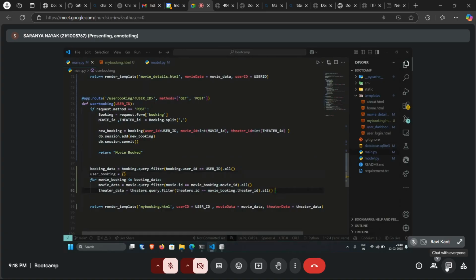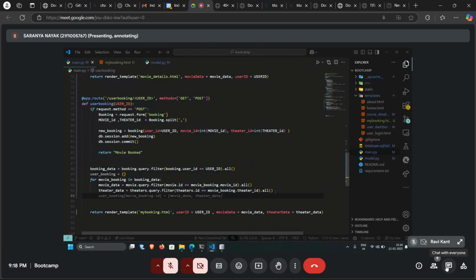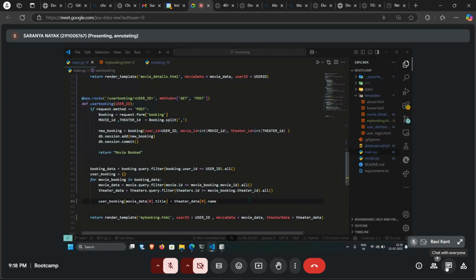So what we'll do is user booking. It's going to be ID, right?